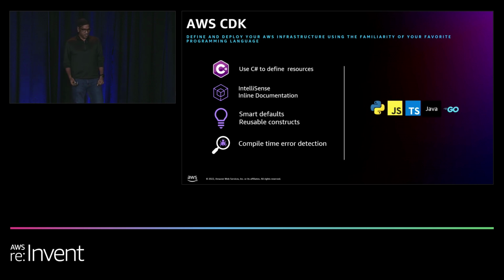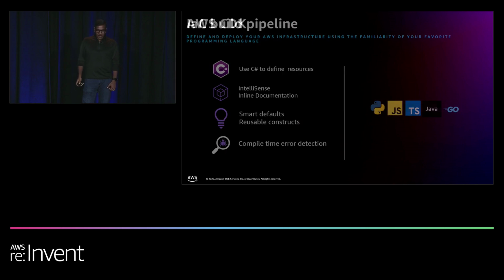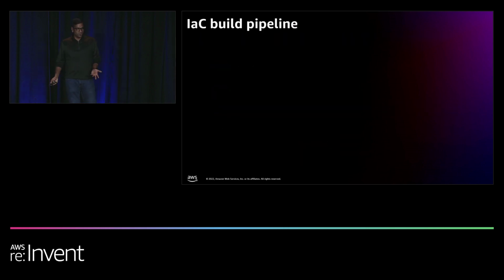Also remember that C# is only one of the languages that is supported by CDK, right? A lot of customers that I work with commonly have polyglot environments where there are teams working with different languages that they're comfortable with. So remember that it also supports JavaScript, TypeScript, Python, Go, and a bunch of other languages. So you could use this interchangeably with any language of your choice. So now you model your infrastructure as code, right?